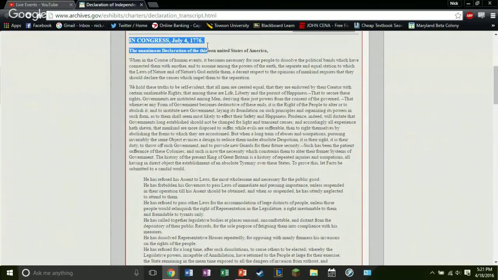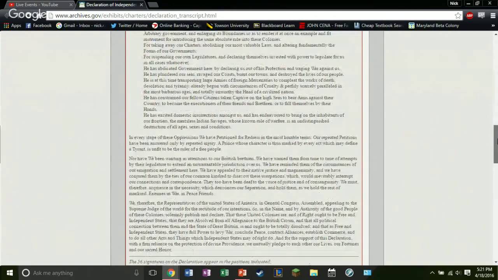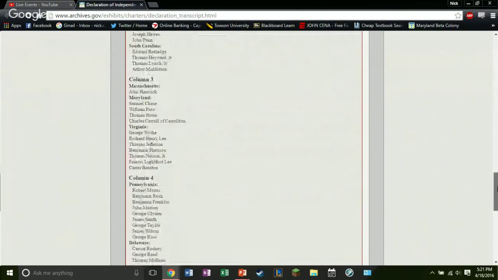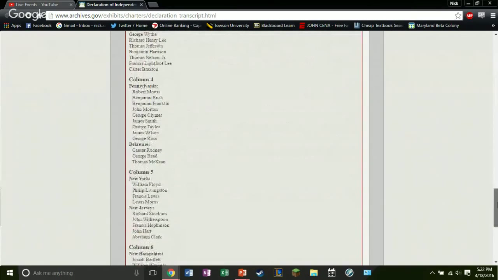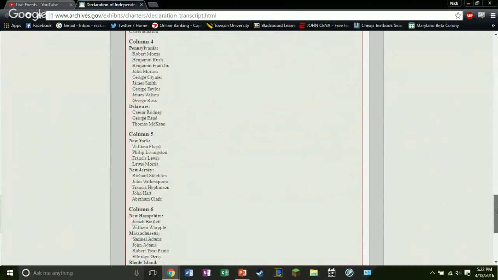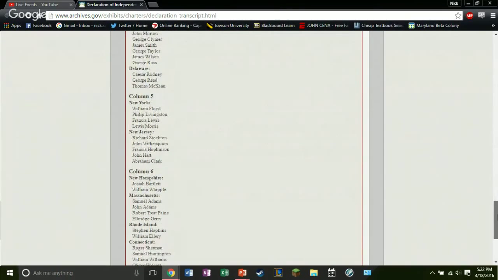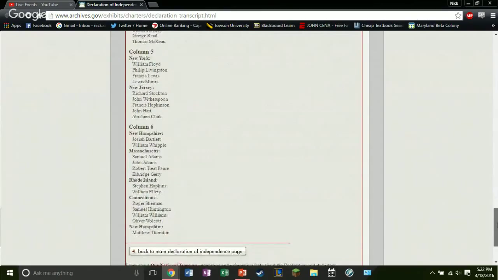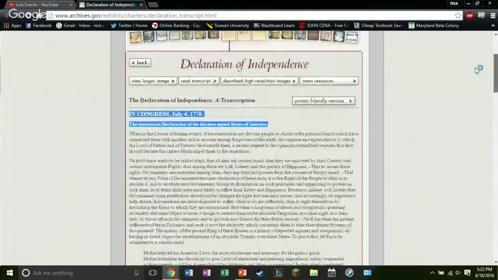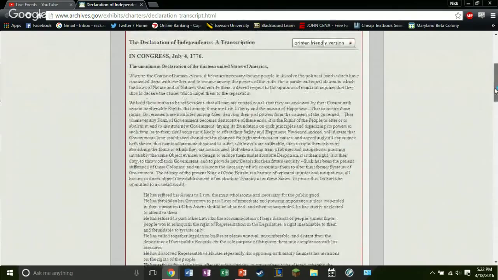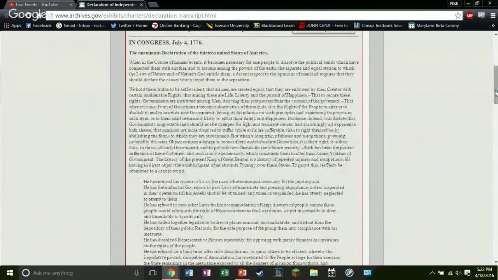The first thing you'll notice is that it's written in Congress on July 4th in 1776 in the United States of America. So it's written by Congress, which are these men down here. You don't really need to know their names off the top of your head. There's a couple of important people in here: Ben Franklin, Sam Adams and John Adams, William Paca, all that kind of stuff. They're not exactly the authors, but you can just say Congress in July 4th, and that would make enough sense for everybody. So those are the author, the date, and the country of origin.